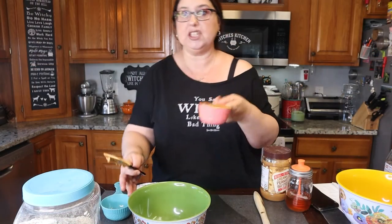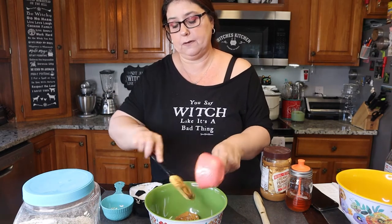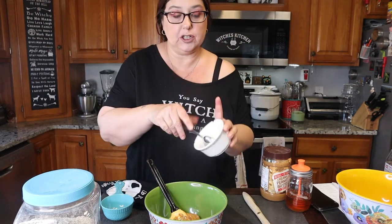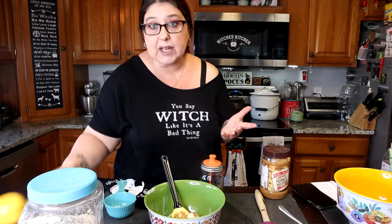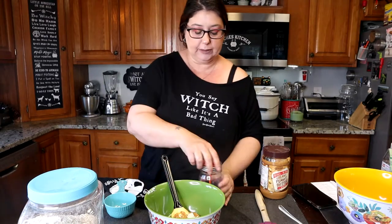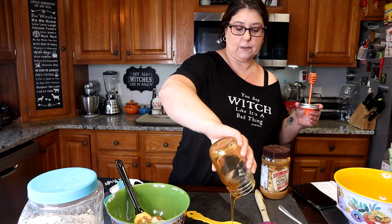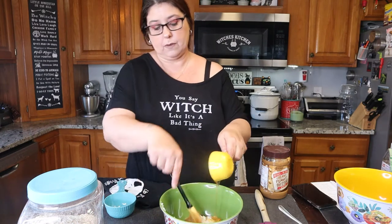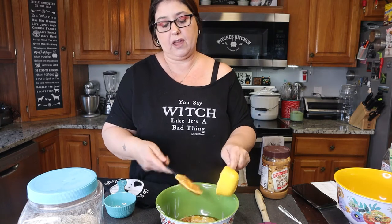It's so simple. So let's get started. The first thing we're going to put in the dish is three-fourths of a cup of peanut butter — just like that. And then two tablespoons of coconut oil. And then we need some type of sweetener; I'm going to use honey. We need a half a cup of sweetener, so I'm going to pour that in as well.